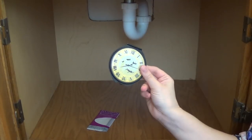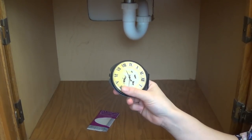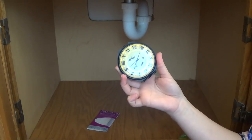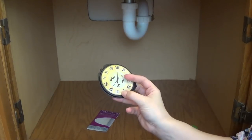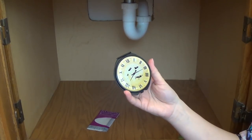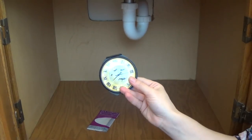This is just a little mirror. It is a Peter Pan mirror that I got from Hot Topic. I used to keep this in my purse, but my friend Shannon got me another mirror as a bridesmaid gift, so I've been using that mirror instead of this one. And I love this mirror. I really don't want to get rid of it, but I don't really know what to do with it or where to keep it. So maybe this will just go in the maybe pile because I don't really know what I want to do with this.